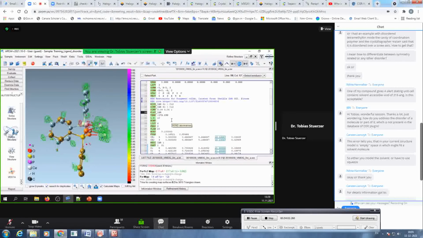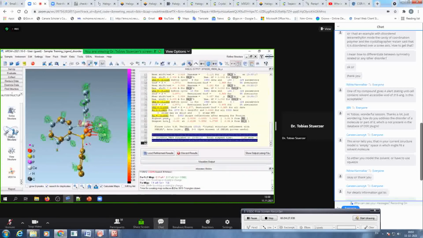And I will say it's flat, and it is C1 to C6 most probably. Copy, and C7 to C12 most probably. We refine.